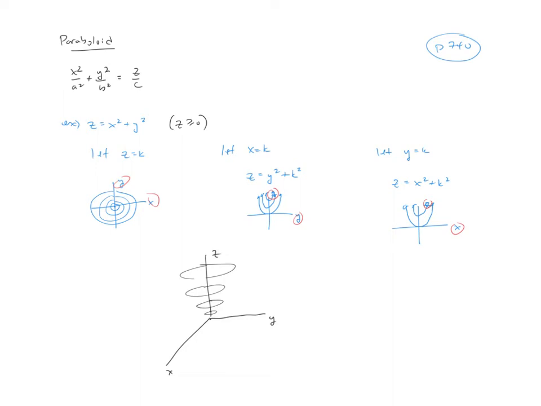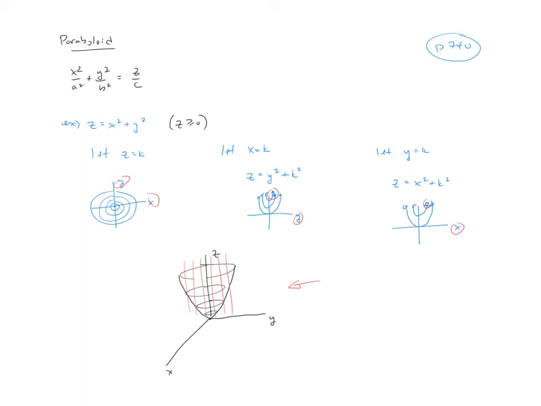And so then, as I look down the x-axis, I should be seeing parabolas, and if I look down the y-axis, I should be seeing parabolas as well. And that's a little bit harder to draw, and so I'm just going to cut to the chase here and connect these. And as I do this now, you can see that you're ending up with what's called a paraboloid. It kind of looks like a parabola. If I take slices of it and I look down it in that direction, the trace that's being left on the slice or the plane that cuts through it is going to be the parabola.